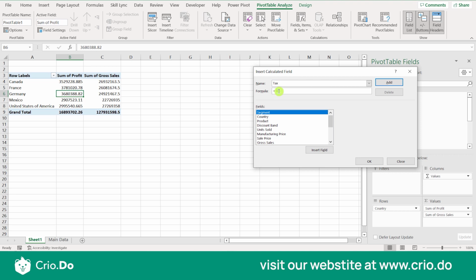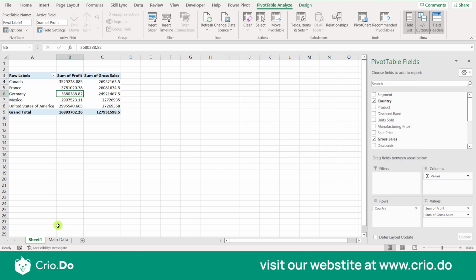And now I have this formula here. There you can actually insert the formulas. Before that, there is a list of fields visible here. So it is showing you all the fields that are part of the main data from where this pivot table has been formed. You can see here segment, country, product, discount band, units sold, manufacturing price, sale price, gross sales, discounts, sales, COGS, profit, date, month number, month name, year. You can see here, and even if we see the order, let me come back. The second last column is month name.